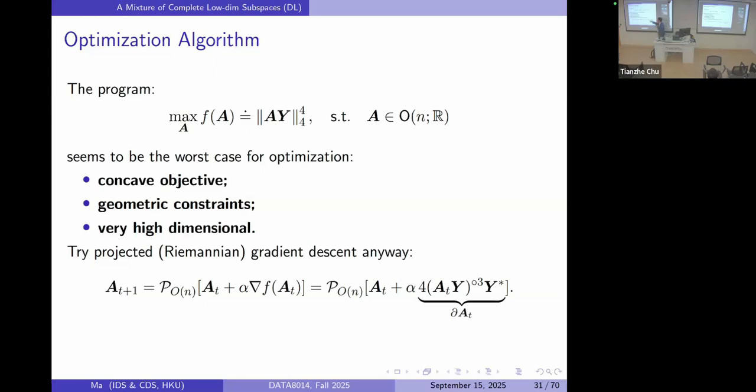So actually do the gradient. It should be ascent because we are maximizing, not descent. But again, from an optimization point of view, this is also a nightmare. Why? This is actually a concave objective function, so it's harder to optimize. And also with some constraints, right? This is a little weird. And also very high dimensional. It's huge. N by n squared. N can be millions. It's a huge dimension.